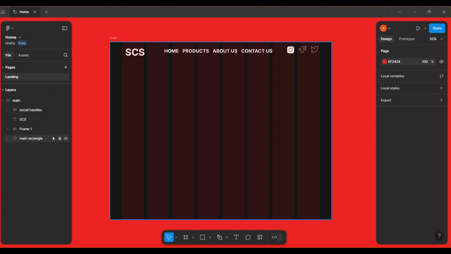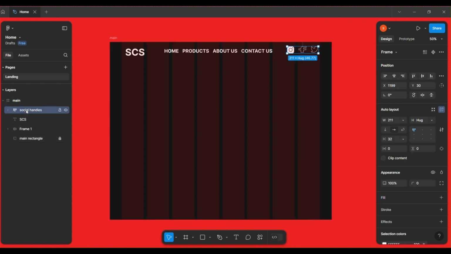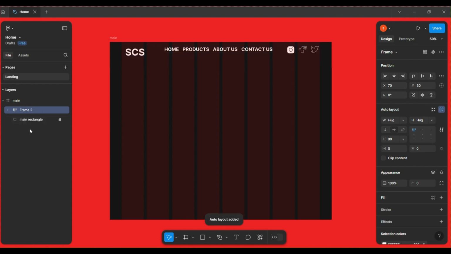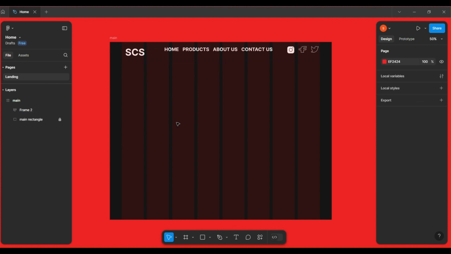So with that, you have a simple navigation bar, and you can combine them by pressing Control for the social media handles, SCS, and then this frame one, and then pressing Shift A so that they appear as one. And now you have a perfect navigation bar.